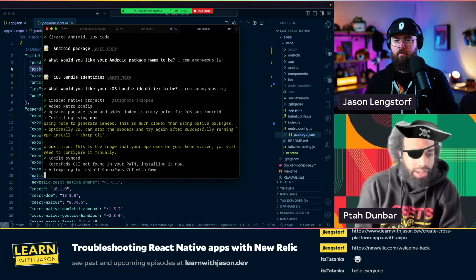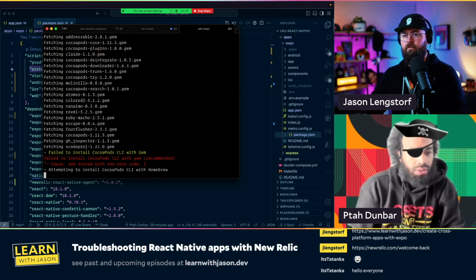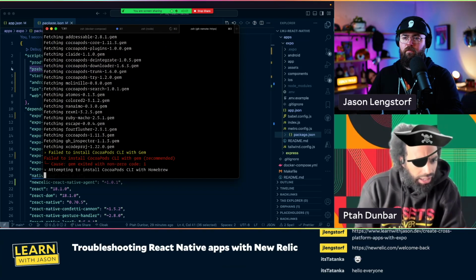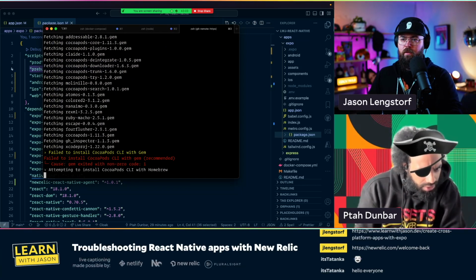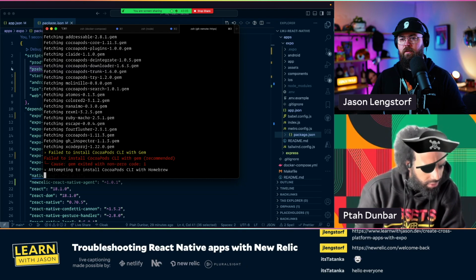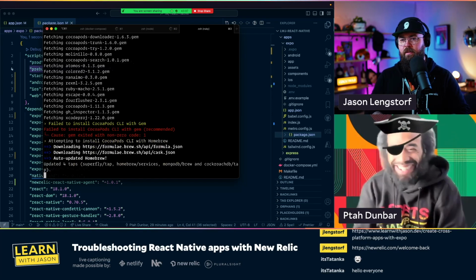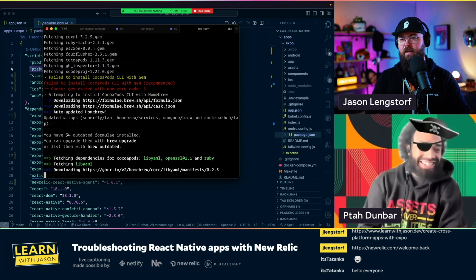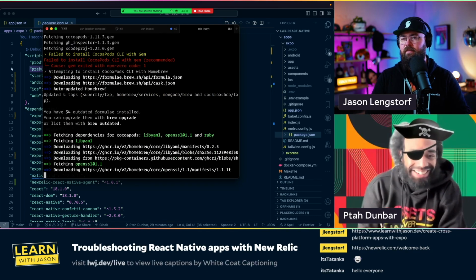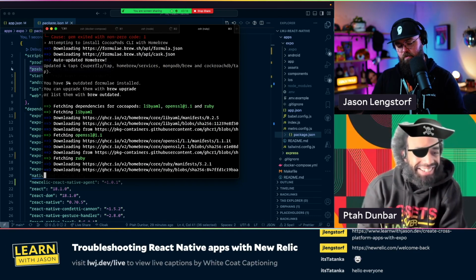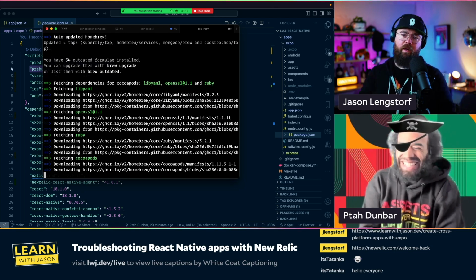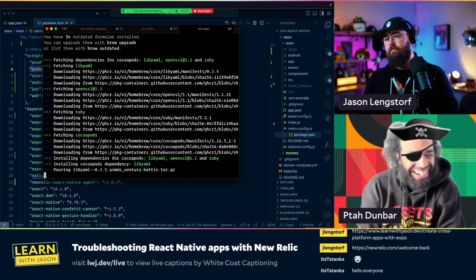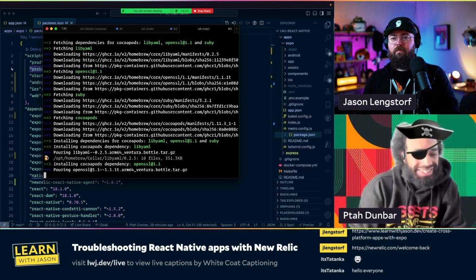Yeah, so it's using the config plugin to run through, do all the pod installs, and build install. Let's just ignore that. It's going to keep running. CocoaPod CLI. It's going to keep going. You know, if that error doesn't cause anything to break, I'm going to live with that error. But this is good.